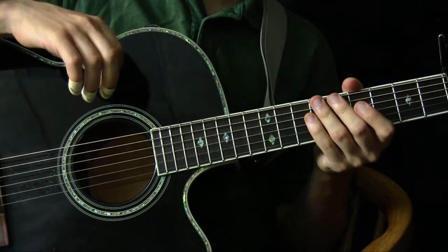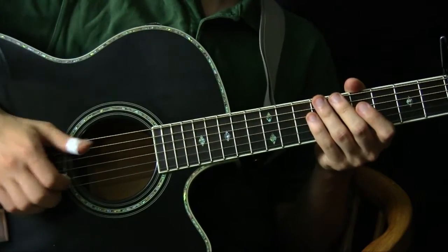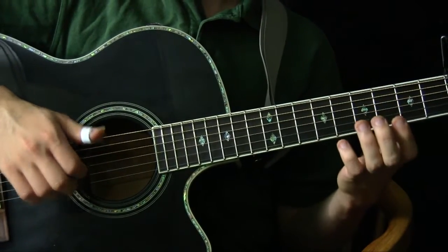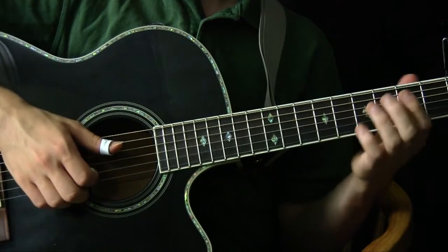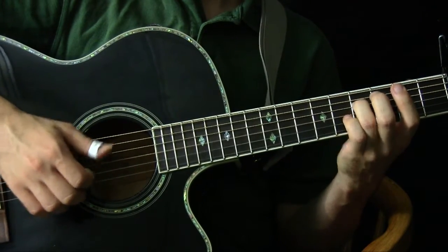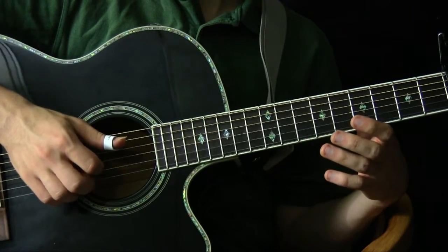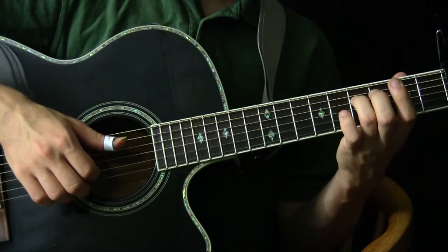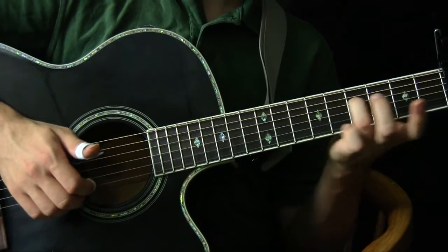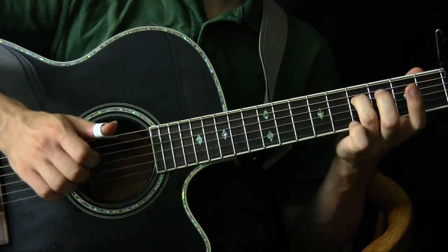Next, we're gonna go into this special Travis picking role. I've seen Tallest Man on Earth use this one a couple times. I think I'm gonna make some lessons on that too. But what happens here is he kind of embeds a roll in a Travis picking thing. He's doing this all on the fourth, third, second, and first string. Starts with the thumb here on the D string, and your ring finger is here on the fourth fret of the D string, and he's gonna pluck the two open B and E strings.